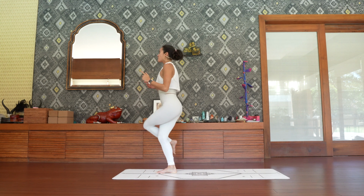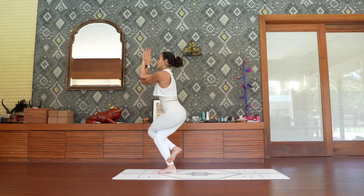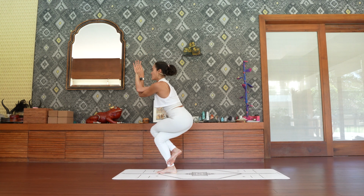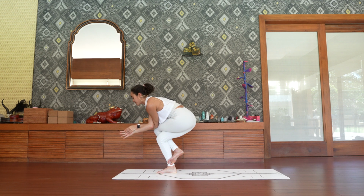Cross your left leg over the right leg. Left arm weaves underneath your right arm, Garudasana, hips sit low. Bow your chest and heart forward. Embody the shape.